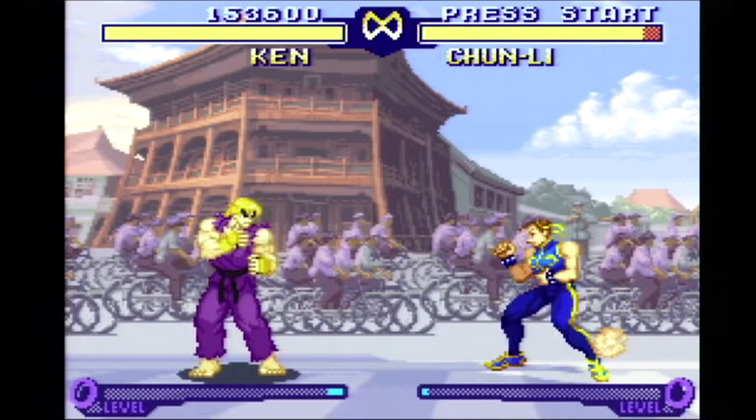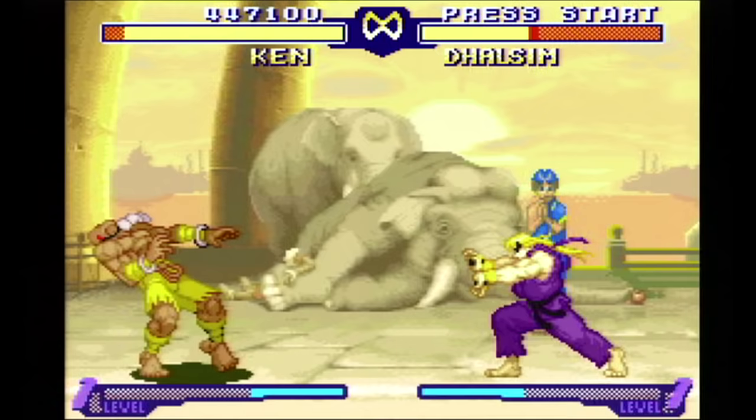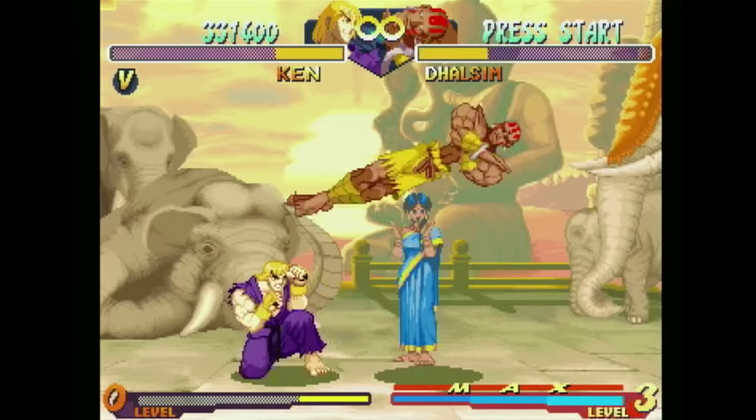Let's check out Dalsim's stage. The elephants barely flap an ear, and his wife just stands there on the Super Nintendo version, while on the Saturn, the elephants have more animation and his wife is visibly distraught by the beating I'm giving her husband.